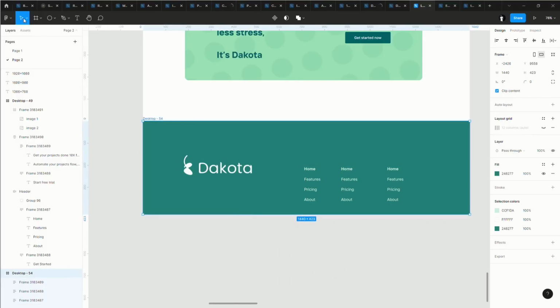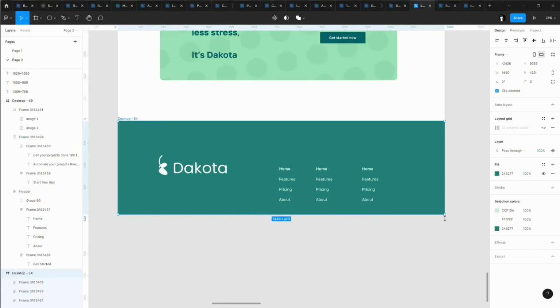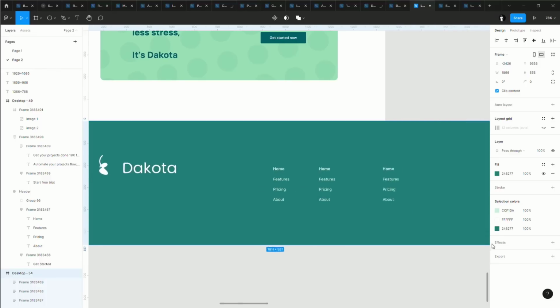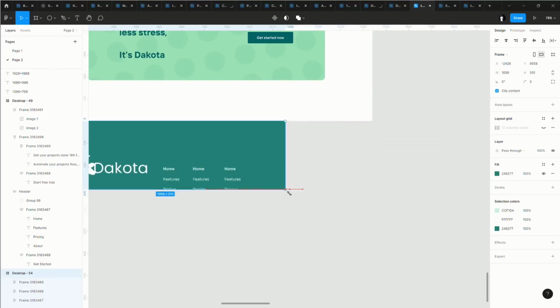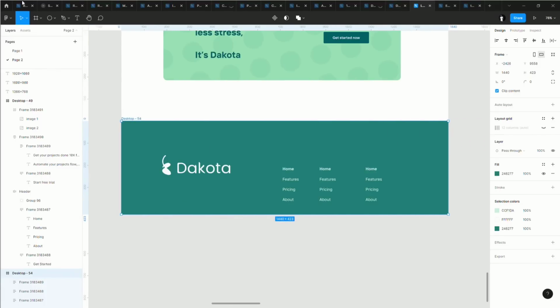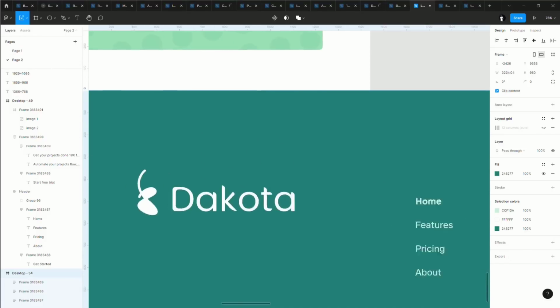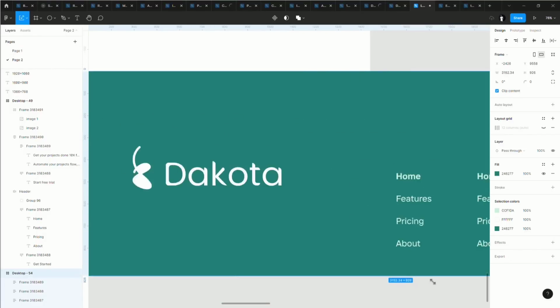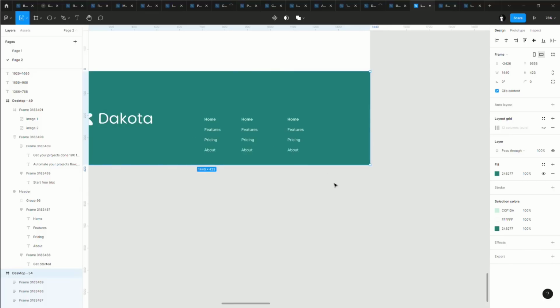Alright, so there are two tools here, scale and move. What scale does is, if I click on move and I try to move this, if I press shift, this is what happens. Control Z. But if I click on scale and I do this, see, it makes it bigger. It just scales everything there.